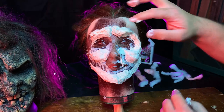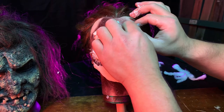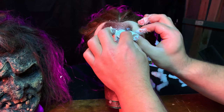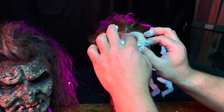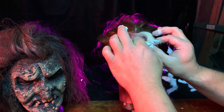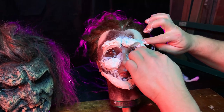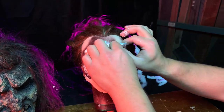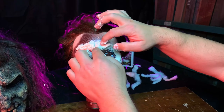And see that where we started, it's starting to tack up just a little bit more, so I can go in and pinch with my fingers. Exaggerate the expression just to deepen these features here. That way, when we paint them, you're really gonna see them pop.